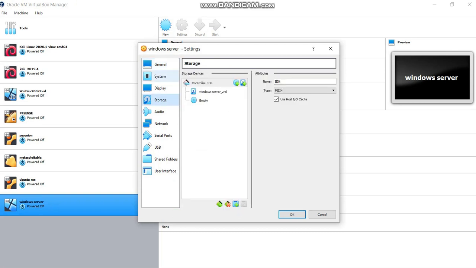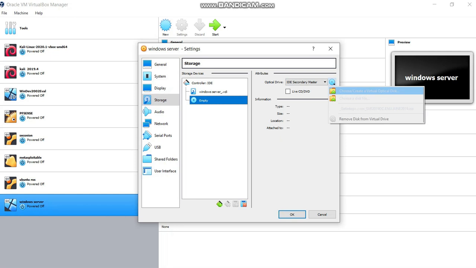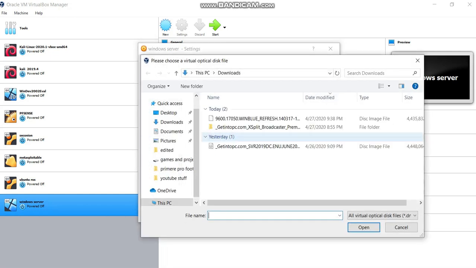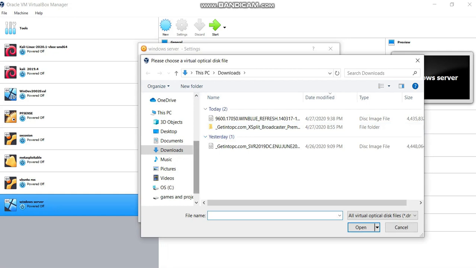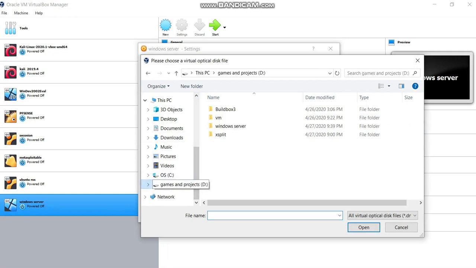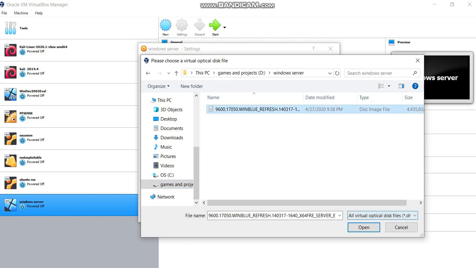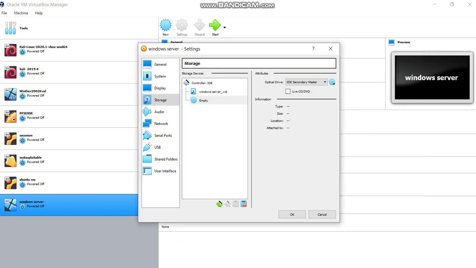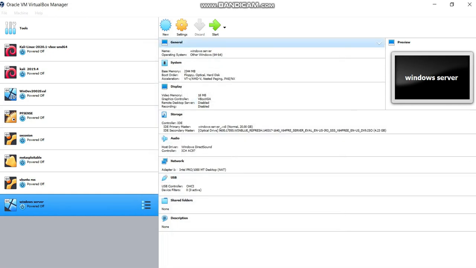Under this one, you're going to want to come over here, and you're going to want to choose a disk file, and go to wherever you put that Windows Server file. I put mine in my D drive under Windows Server, and here it is. We're going to open, and there we go. So now let's go ahead and start it up.